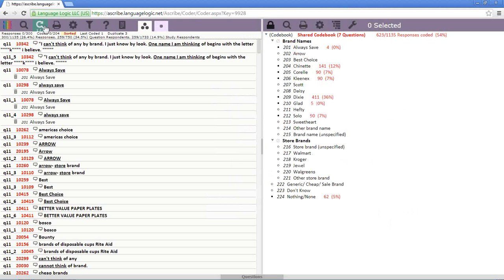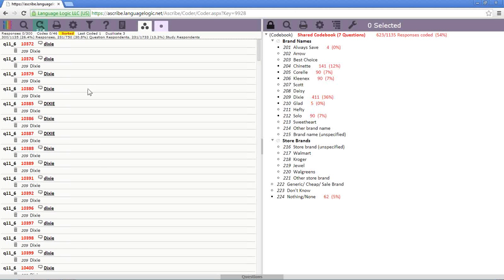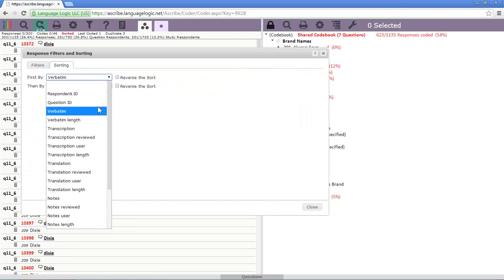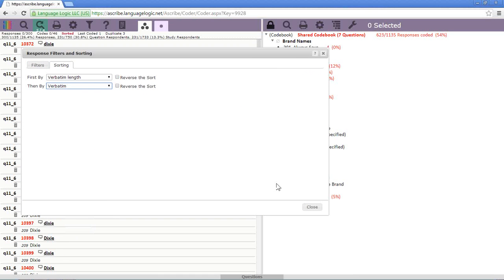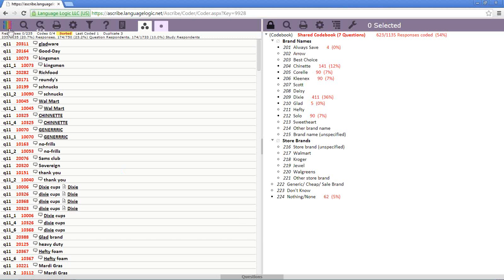If you want to see the next page, you would click on the icon, and that's supposed to make it more manageable for us. We also have a number of sort options that allow us to choose the order in which things are displayed. If we want to display them by verbatim length, we can do that. But the paging is set at 1,000, so we'll never show more than 1,000 responses when we search. It does bring all of them up, and we can page to the next set very easily.